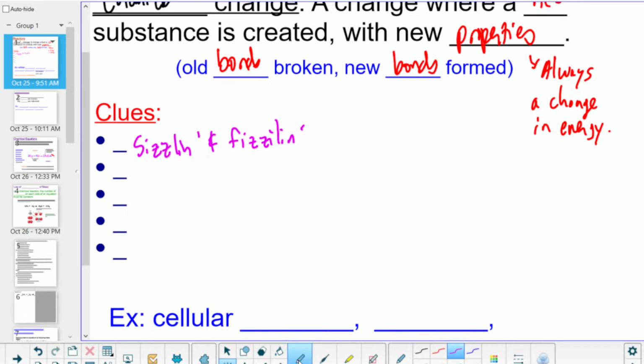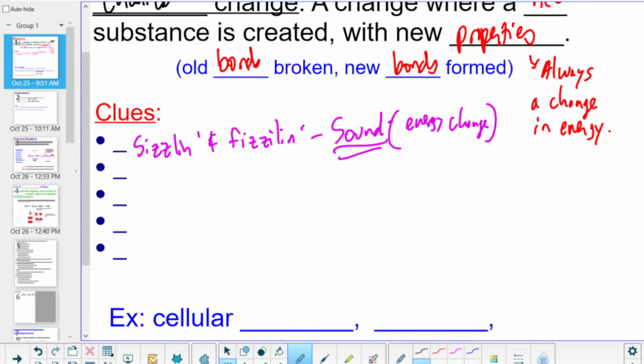It's done. Anyway, I'm going to say this is the sound. So if you hear a sound, this is an energy change. Wait, but couldn't that be a physical change as well? Oh, we're talking about clues, not 100% evidence. So could a physical change have sound? Yes. Okay, moving up.